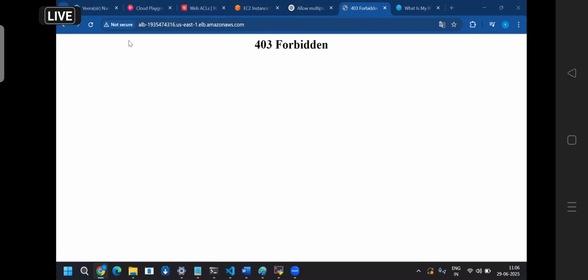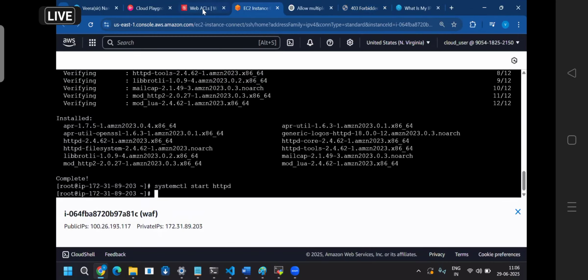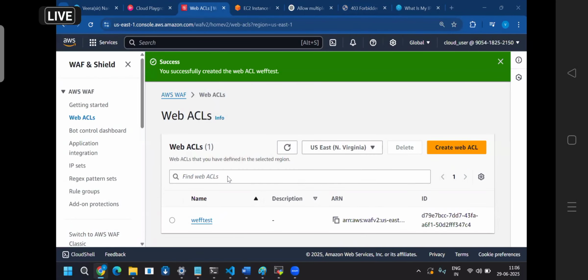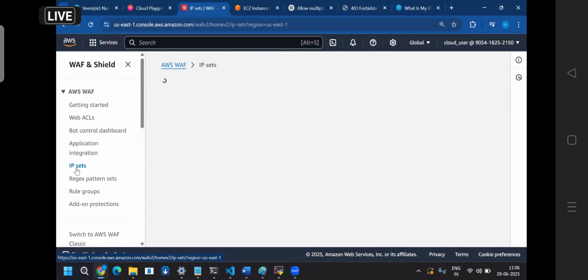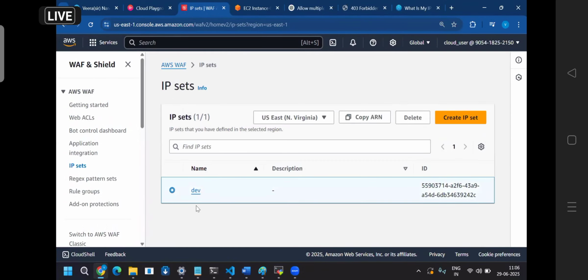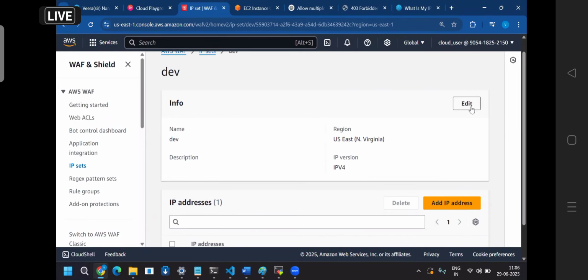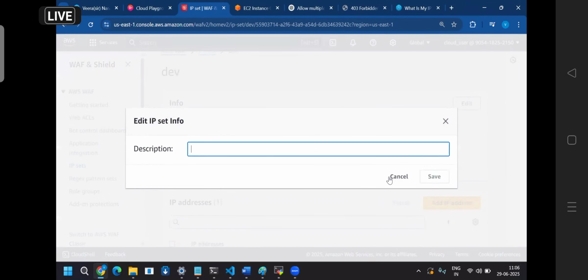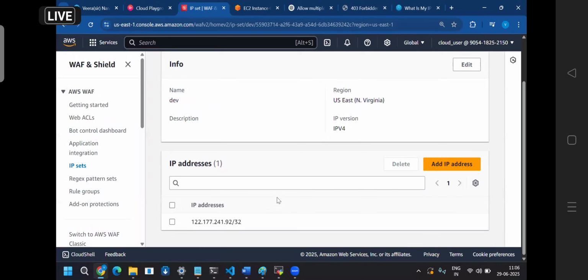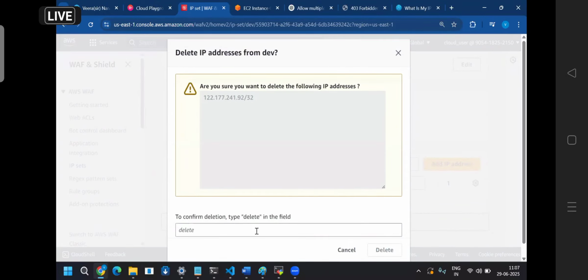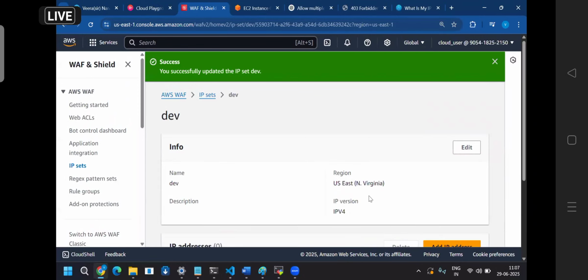Okay, WAF. Now let's go to my web application firewall and to IP sets. Click on this tab, then edit. Here I'm going to delete an IP from the list. Now I have removed my IP from the IP set.